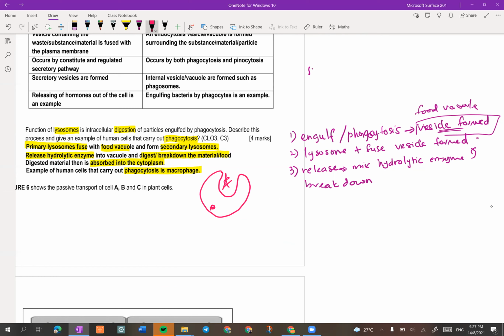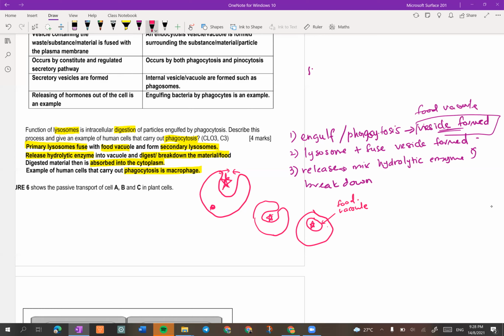So say this is a harmful bacterium in a star shape. So it eats, and then this fuses with this. Because it is membrane with membrane, it is like a water balloon with a water balloon, a water bubble with a water bubble, they will fuse. So you can imagine it like that. Eventually they touch each other. The star, when it touches, will fuse somewhere like this, in my drawing. So now it will become the vacuole. Okay, since a macrophage's job is eating, we can also call it a food vacuole.